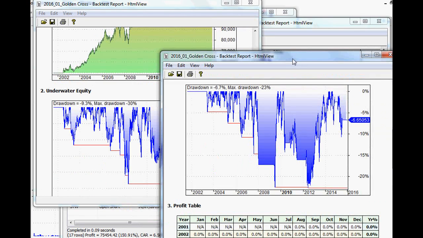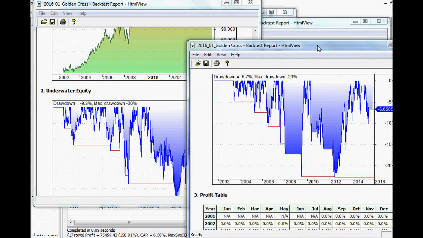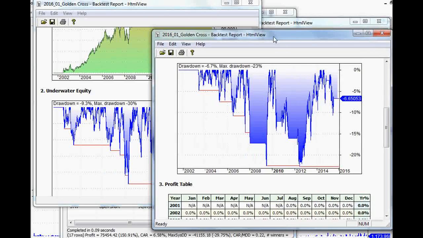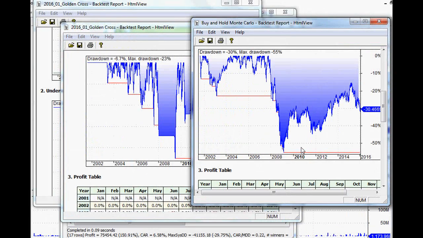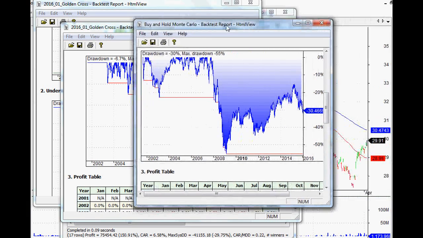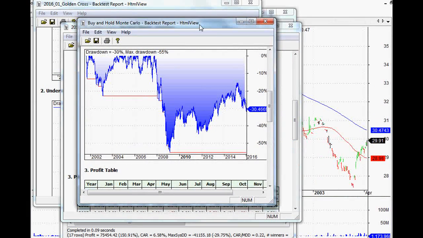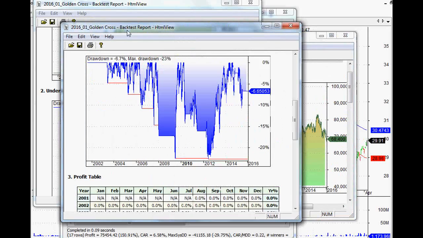And the Golden Cross portfolios still had drawdowns of about 20 to 25%, which is better than your buy and hold of about 50% during the global financial crisis. But it is something to consider, because not everyone wants to stomach a 25% decline in their portfolio, especially as you near retirement. Anyway, guys, I hope that has helped in some small way.